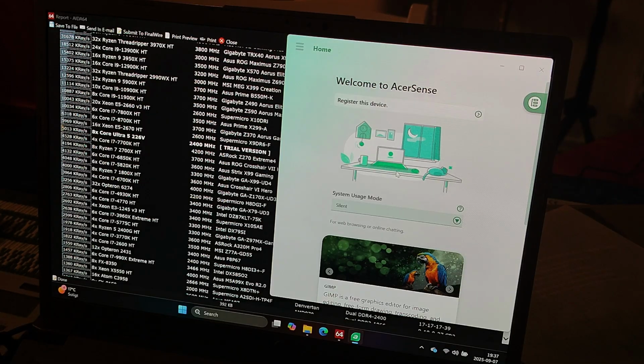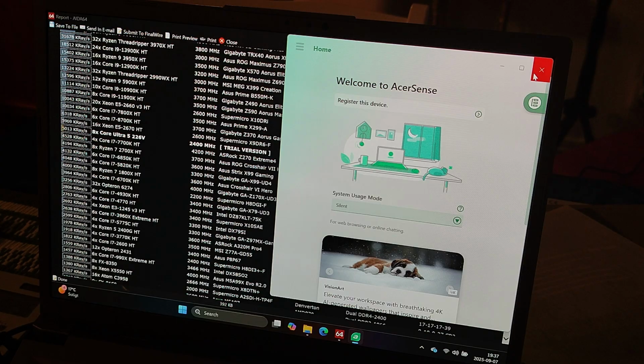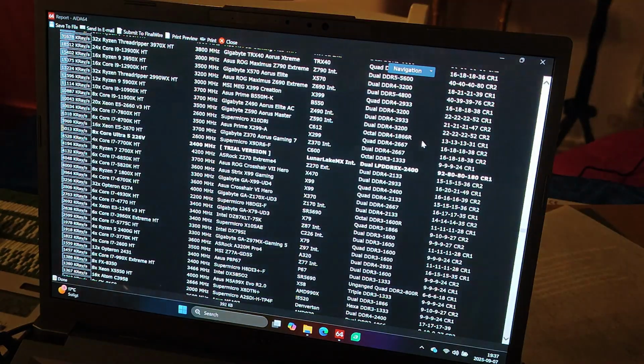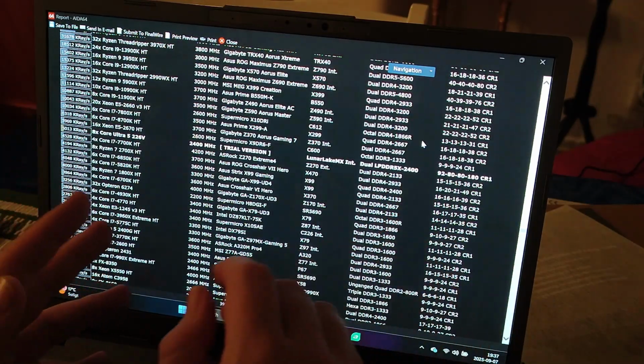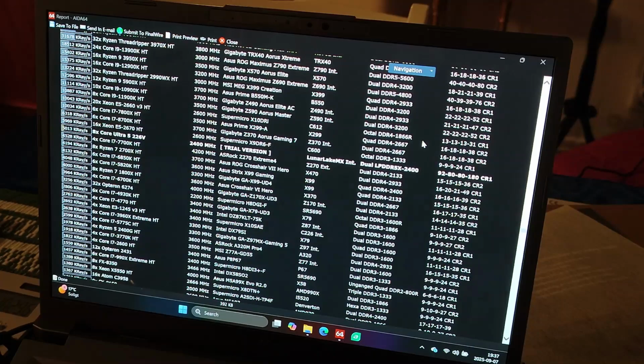Now that we have that settled, let's leave AIDA64 for now, because I can't uninstall things. And oh yeah, when I said that it's out of the box experience, of course I have installed Steam and Intel Driver Assistant.